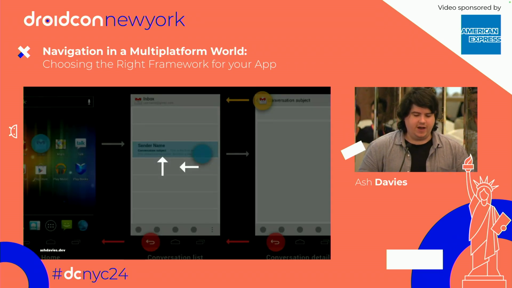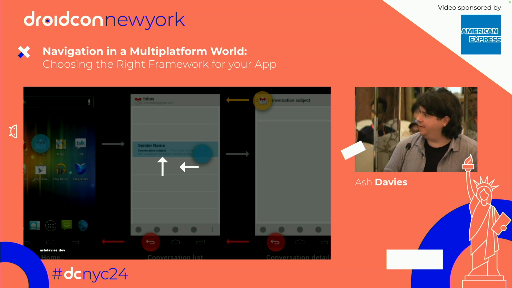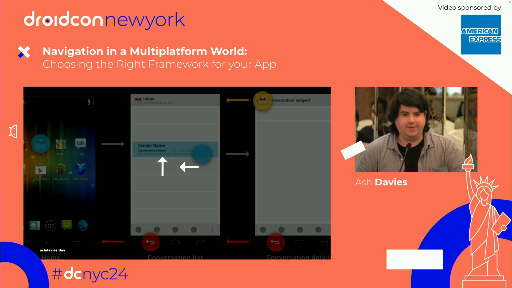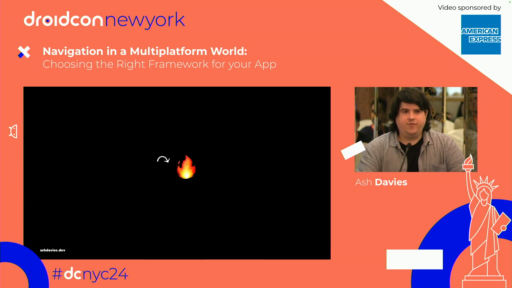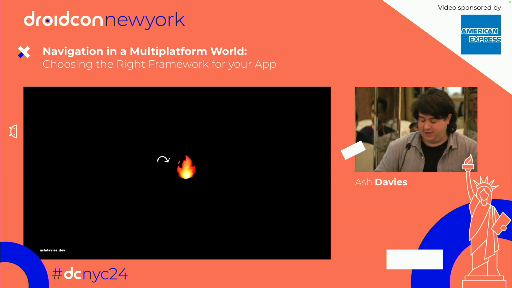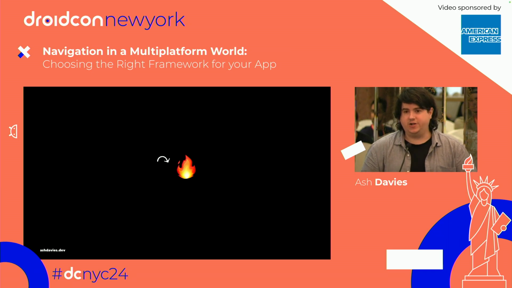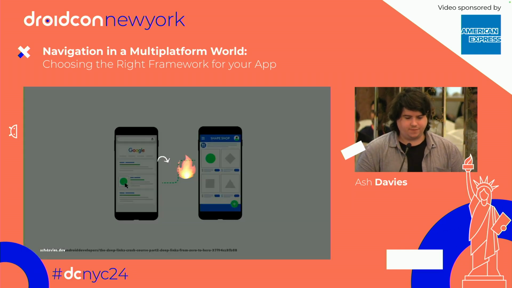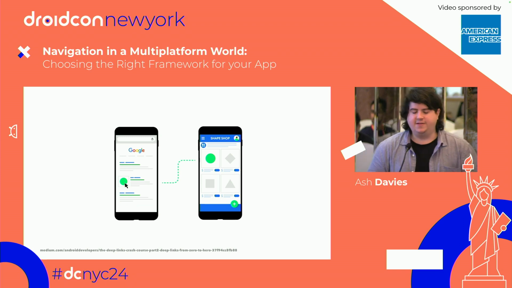And as I mentioned as well, Android has both the up and back buttons, and both behave slightly differently. This is a very old screenshot, it's the best I could find to demonstrate the up and back behavior. Not to mention that on Android, a configuration change, so any change to the size of the screen, will cause your application's activity to be destroyed, sorry, and cause a configuration change. So you have to then maintain this back stack, or this history of navigation elements, through configuration change, and make sure it survives. Add on top of that, deep link behavior.